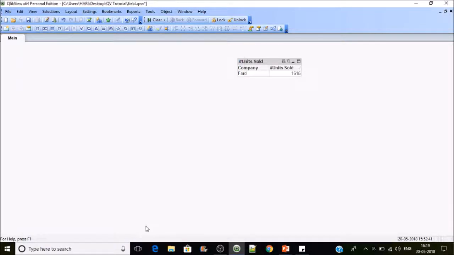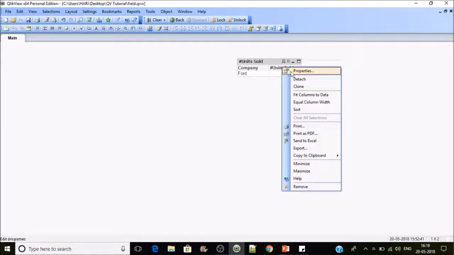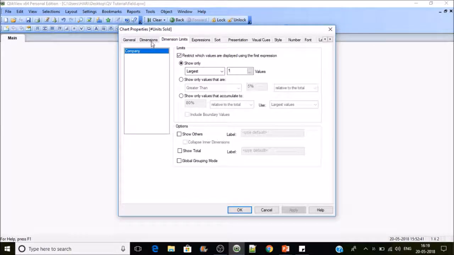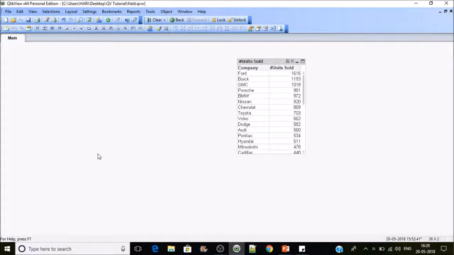Then here you get it. Somehow they hide the headers, the title bar, and the expression value, and show only the first value. So there is another way around, with the first sorted value function. I'm just going to turn off the dimension limits. Then apply, so that we'll get the list. So how can we do that?